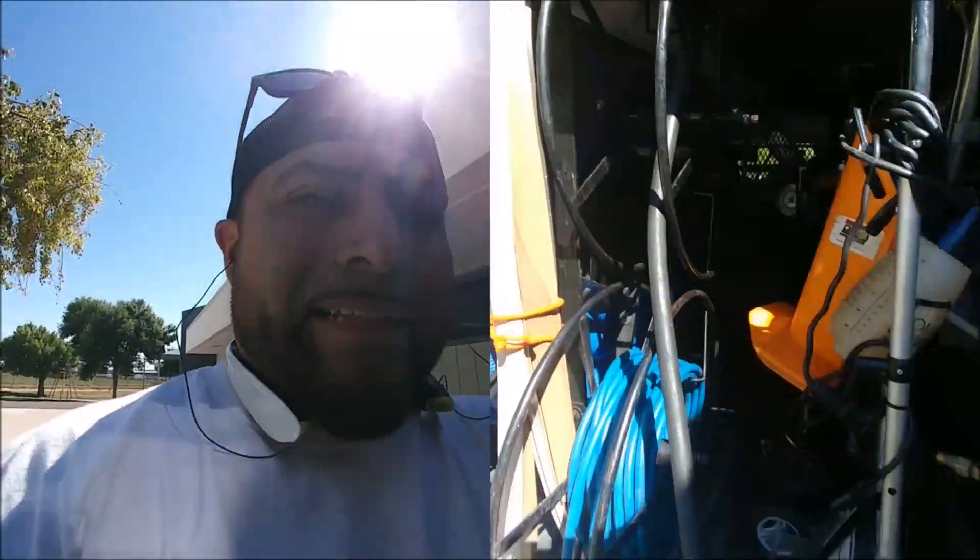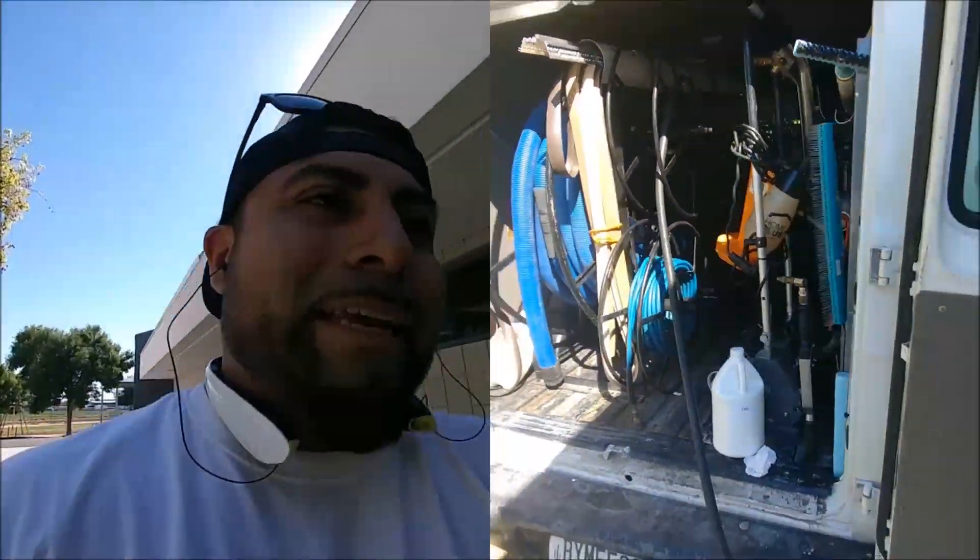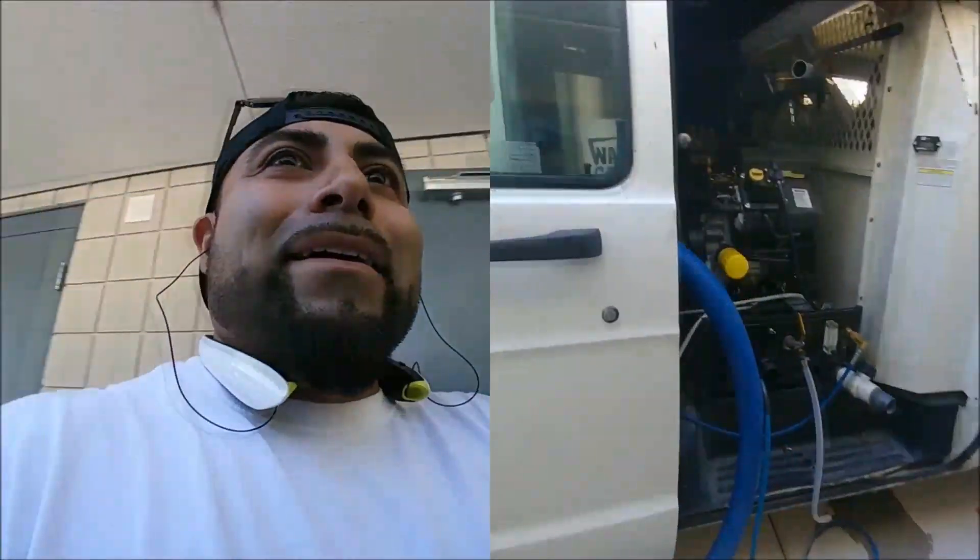I've got my live hose reel. It's an older van — not a whole lot of space back there but I don't really need to get in it. So I know I was at the school when I was doing the earlier video, but I had to change the jets. The jets weren't right so it wasn't working well with my steam. Now I've put some better jets on my wand, so we're going to try this here at the restaurant and it's going to show you the same performance.